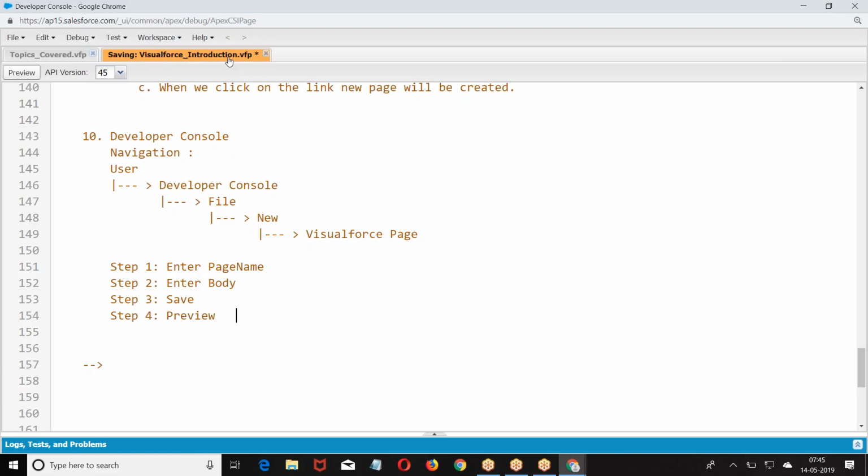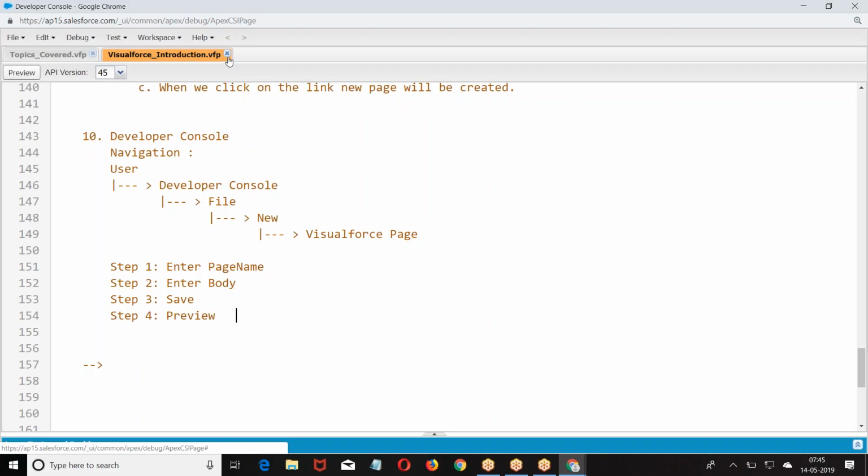So when I press Control S, if everything is good, then the page is going to be saved. If you are finding the star, there is an error in the page, or the new changes you made are not saved. So these are the three regular ways in which we create a VF page.